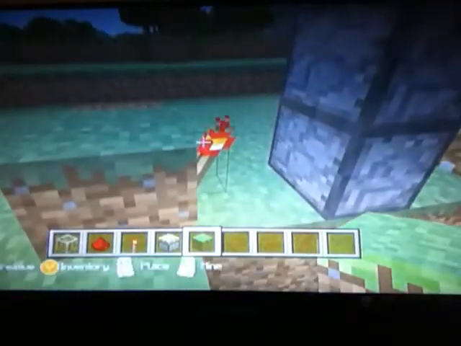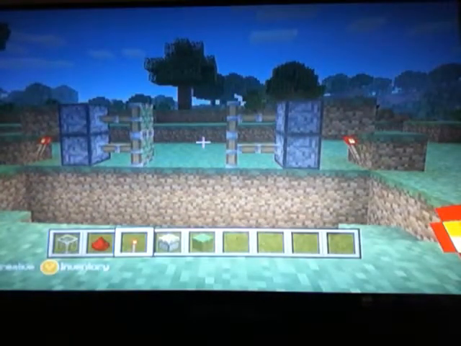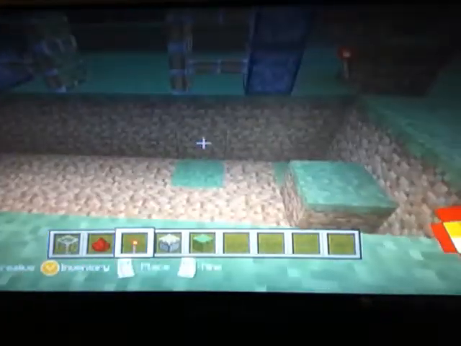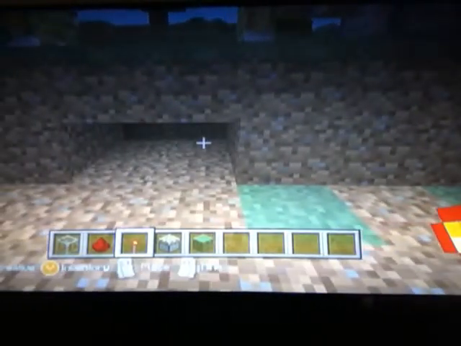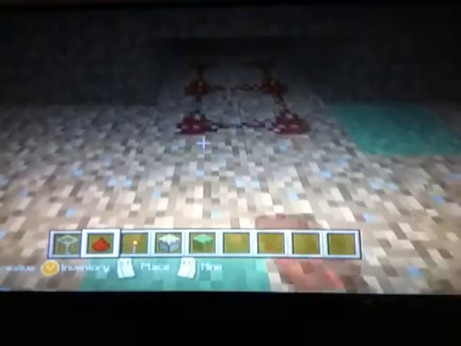Same thing on this side with the block. And like that. So now you've got this so far. Now, you're going to go inside of here. You see where these two blocks are, the opening? You're going to go like this, dig two back, and fill it in with redstone. Bring that redstone all the way back to where you are standing, so it's the whole length of the hole.